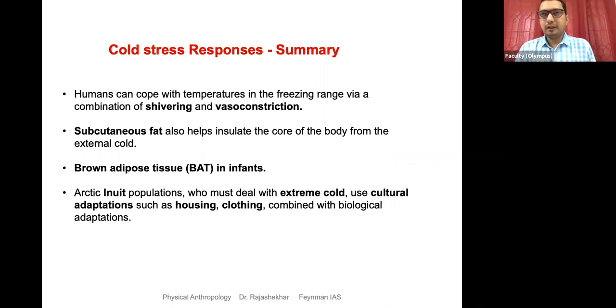Then I remember where I was doing my PhD, in winters, temperatures used to go down to -40, -42. Of course, I'm a vegetarian. I had difficulty surviving in those regions. But usually, people eat a lot of meat. The common food that they eat there is pork. That is part of the adaptation towards the environment.